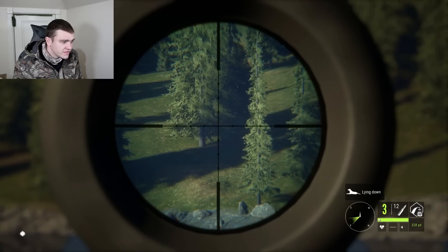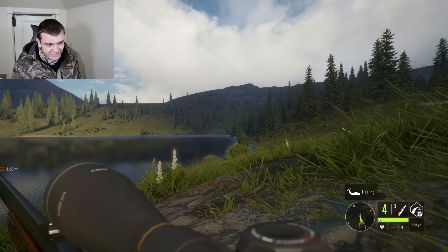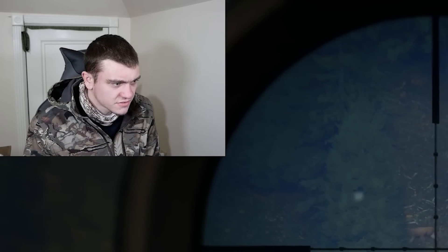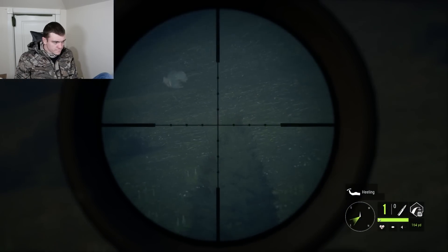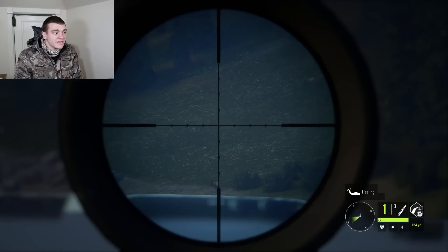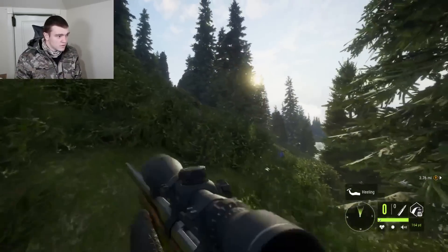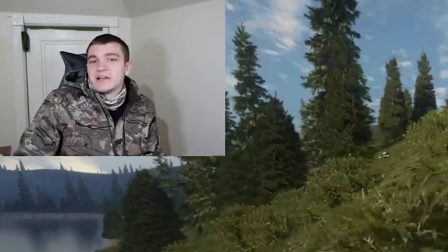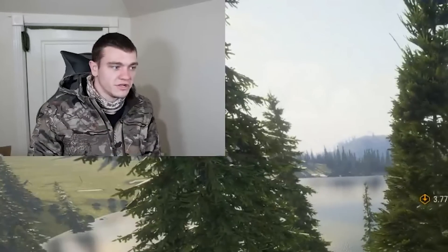I thought it was dead. Dude, that cat's running all over the place. Maybe I missed it. There's another one — approximately 250 yards. I can take it with the 6.5, actually with the 270. Should have been a neck shot, but I'm not the most accurate Hunter Call of the Wild player in the world, but it's the thought that counts. Did I even hit that thing? We'll go over there and look for blood. There's another one. That smoked him! What's up with me and all these false claims, dude? I'm not trying to be wrong — I genuinely do think they're going down, it's just that they don't. This is how you take one of the most dangerous animals in the game and turn it into one of the least dangerous hunts. In today's video, I had more of a chance of getting hurt by that bighorn sheep charging me than any of these mountain lions, because I'm literally shooting them across the lake.